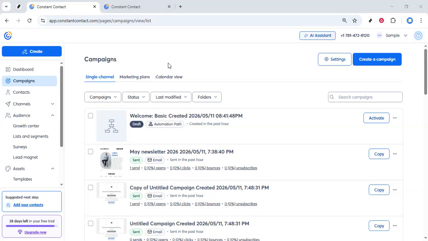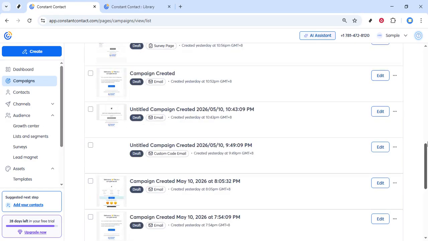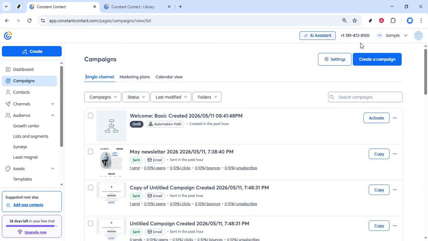In this video, I'll guide you through how to connect Constant Contact to Canva. If you're an avid user of both platforms, integrating them can streamline your design and email marketing efforts significantly. Whether you're crafting newsletters or designing stunning visuals, this connection will make your workflow much more efficient. Let's dive into the process step by step.